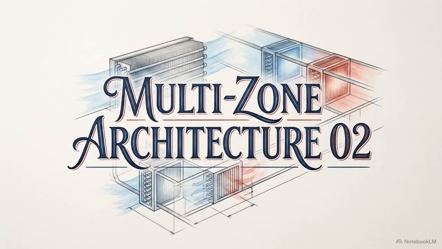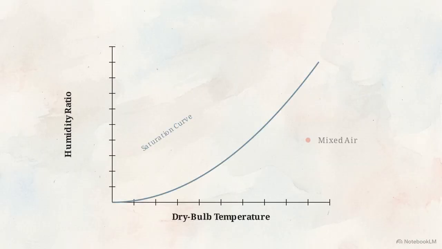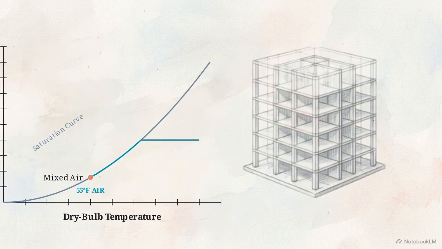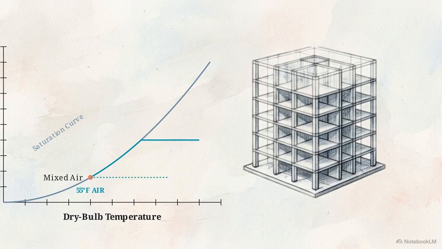A second multi-zone architecture is the reheat system. Like dual-stream, it relies on a constant volume of air and a variable temperature. This psychrometric chart shows the initial phase. A central air handling unit takes in a large volume of air and cools it deeply until it hits the saturation curve, intentionally condensing out the moisture. By driving the air to a fixed controlled dew point, the system guarantees that the latent load, the humidity requirement, for every zone in the building is satisfied simultaneously.